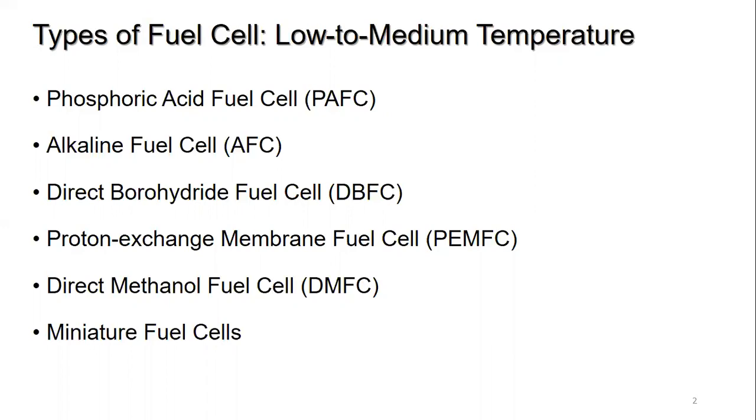The second point, you should know about the working principle of the fuel cell, and that's almost common. We had discussed those things in great detail, the major components that are common in all fuel cells, irrespective of the nature, whether it is a phosphoric acid fuel cell, an ethanol fuel cell, a methanol fuel cell, or a solid oxide fuel cell. So that was our discussion, and we had just reached proton exchange membrane fuel cells.